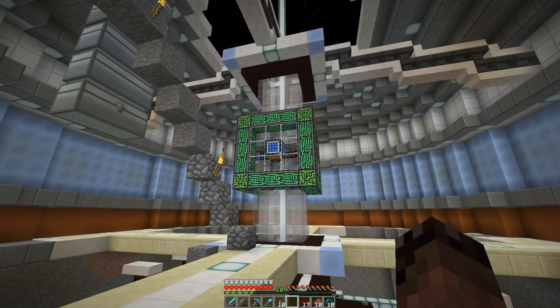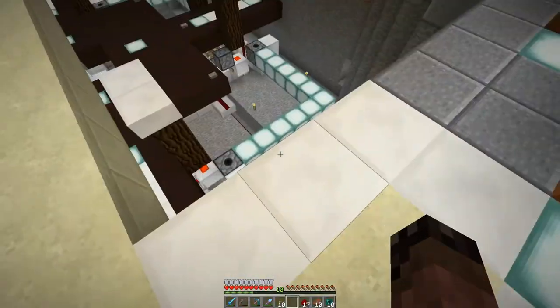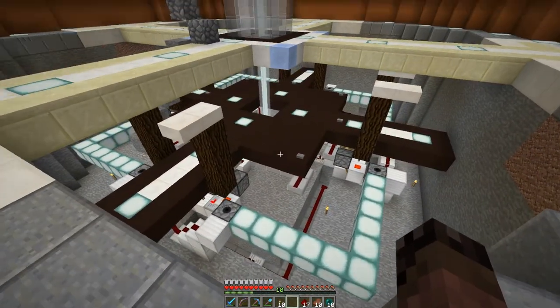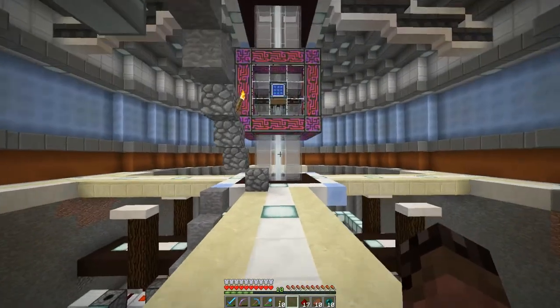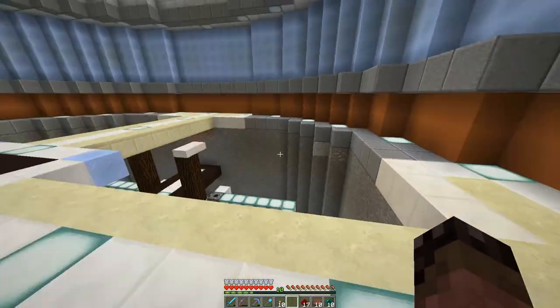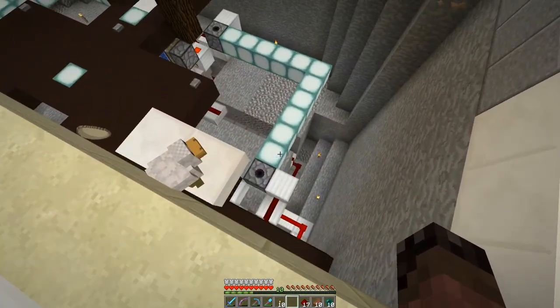But virtually the function of that will be in this base. I'm going to have a huge sorting system with auto-smelting, and there's going to be a really cool enchanting room, which I'm sure you'll love. But yeah, that's going to be really nice to have as a project.